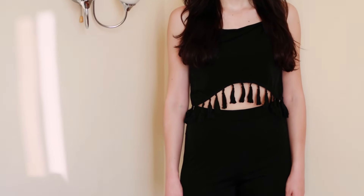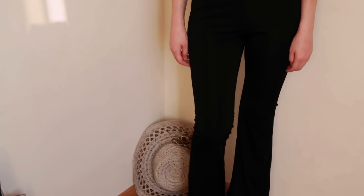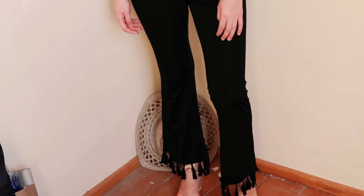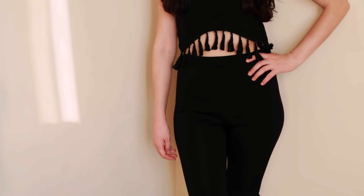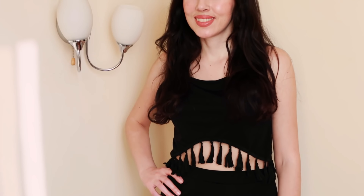This next outfit is one of my most favorite outfits — it is this black top with black pants, and I think it just looks so beautiful. I have received compliments on this too because it hugs your body; I cannot imagine anyone looking bad in this. I love the top — you might think it's short, but it has those hanging details over the belly so it doesn't seem too open. The pants have a pretty high waist so it doesn't look too open either. I also love the details on the bottom of the top and the bottom of the pants — it makes it look really stylish.